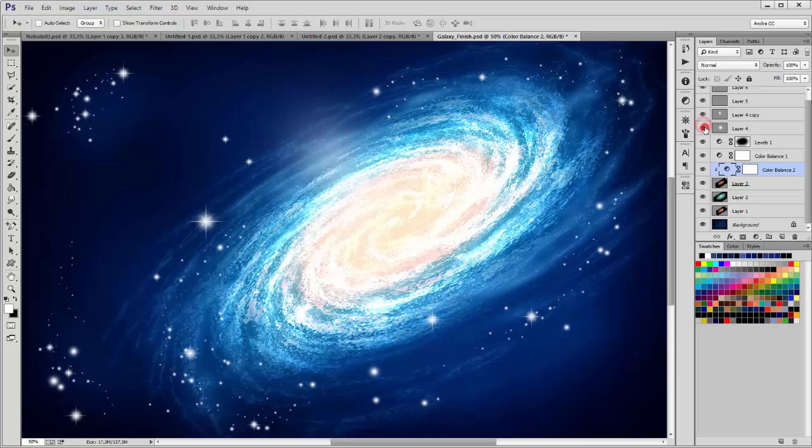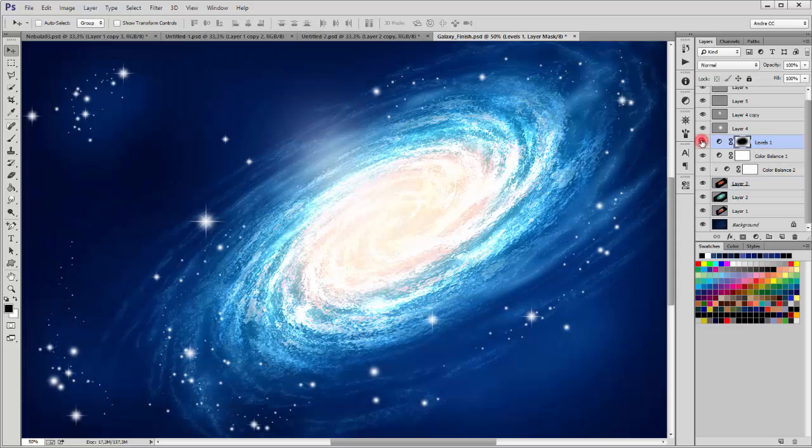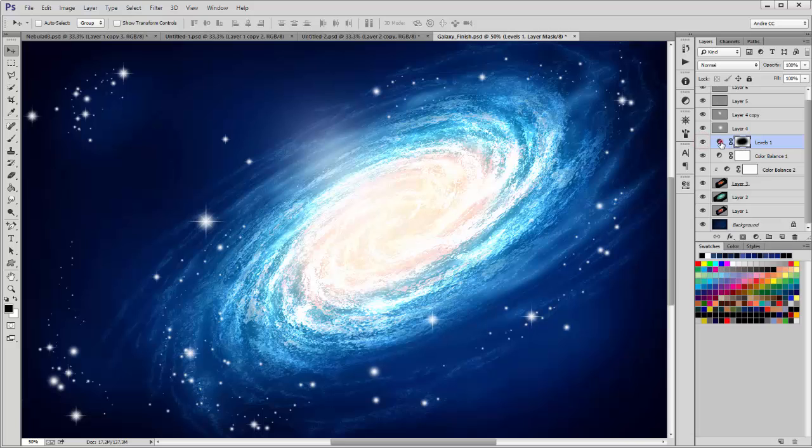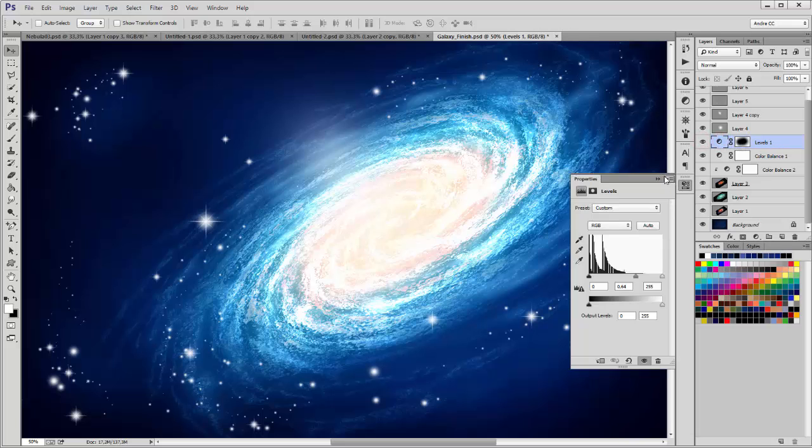Okay. Change and make it a little more darker. Yes, with this new layer.